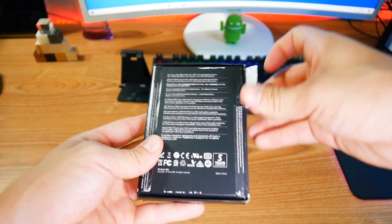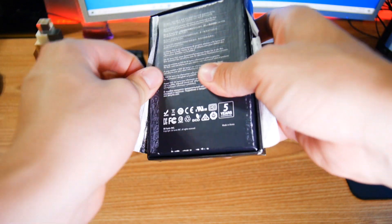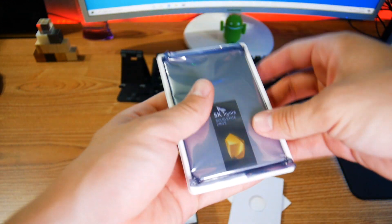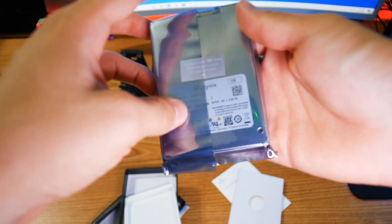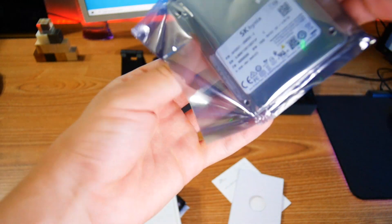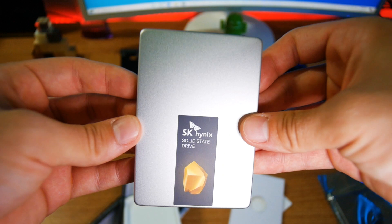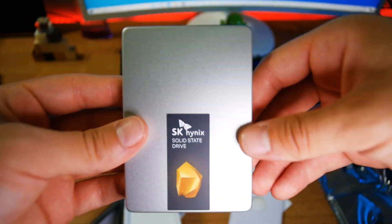I had already begun to open the box and ripped the tape on the sides a little bit, just to make it easier on video. Let's have a quick unboxing to see what you get in the box before I install it. We have the SSD right off the bat — very nice color. And manuals, nothing else. So we got the manual, a little tray to hold the SSD inside the anti-static plastic. And here it is — very nice looking, very high quality, very simple. I really like this design. This would look great inside a black PC with some white cabling and silver parts.